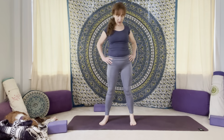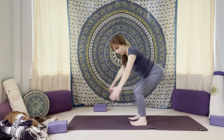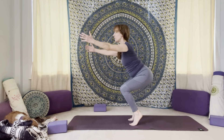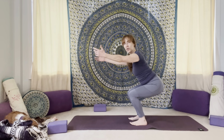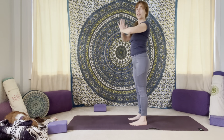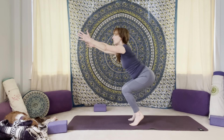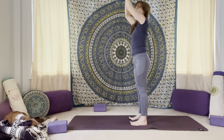And then bring yourself back to center. Step your feet back in about hip width. And then we'll bend our knees and sit back in chair — bum back, hips back, knees back, reach your arms forward. And then roll up onto balls of your feet. Find your drishti, your focal point, gazing at a spot in front of you — the wall, the floor, something else. And then release your heels down to the mat. Sit a little deeper in your chair, press into your feet and come all the way up to stand. Palms together overhead, and then palms come down to heart. Let's do it again — sit back in your chair, arms reach forward, bum moves back. Roll it up onto balls of your feet. Lower heels down, press into your feet, come all the way back up. Palms together overhead, hands back down to heart.